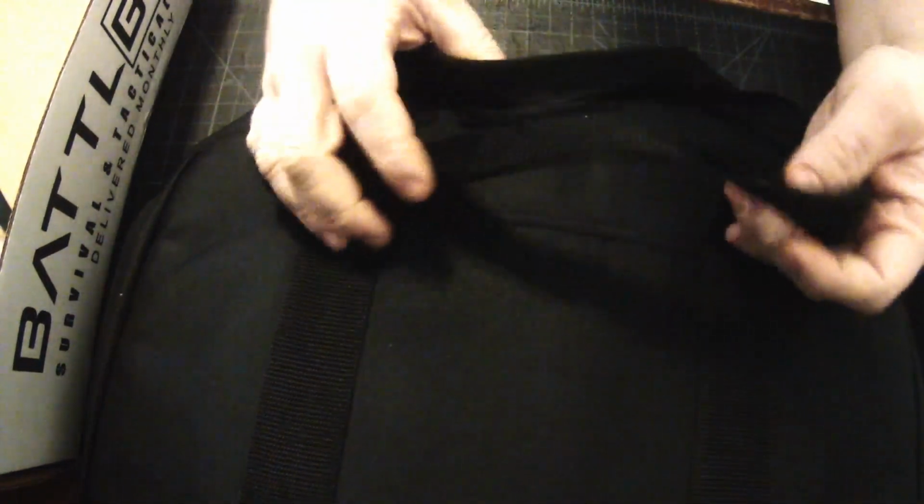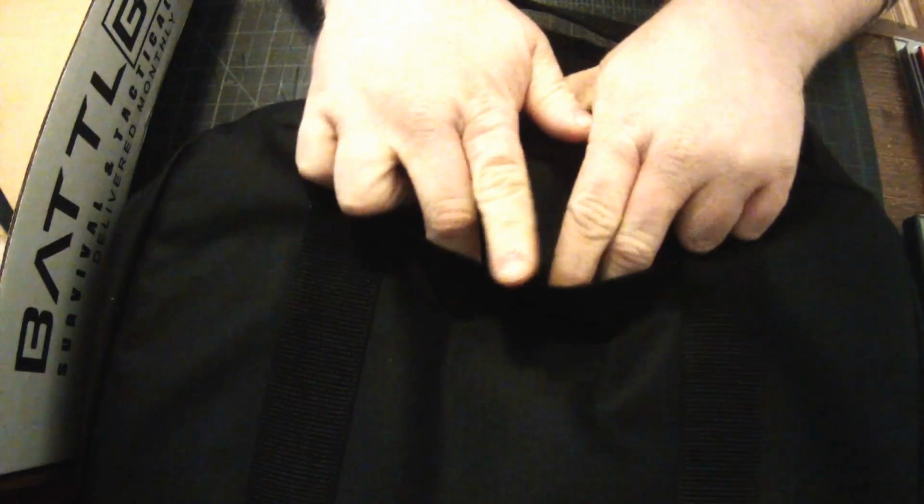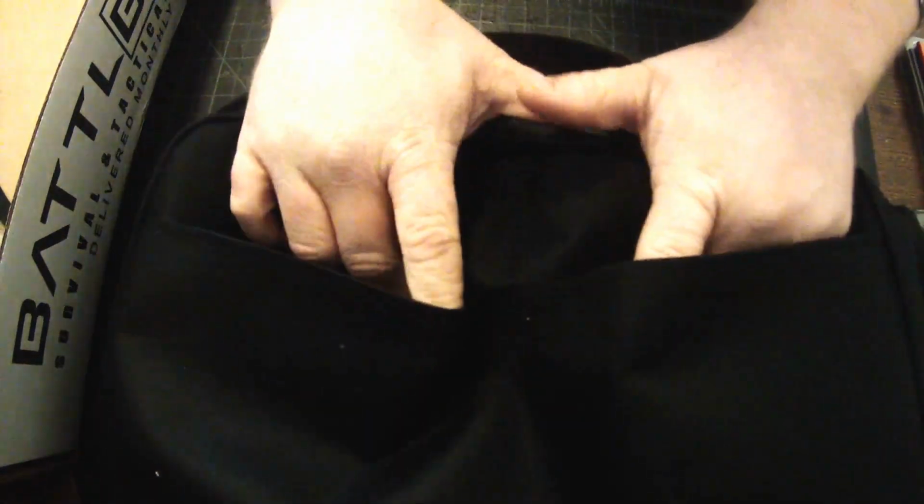Next item is what they're calling a knife carrying storage case. Let's see if we can get this in frame here. It's just like a little satchel style. Got your grips on it. Got a little front pocket velcroed in there. Got a larger back pocket. And then it comes unzipped. It's got 2 zips on it. You've got a fairly substantial padding here for your knives.